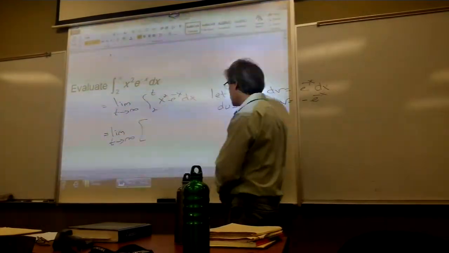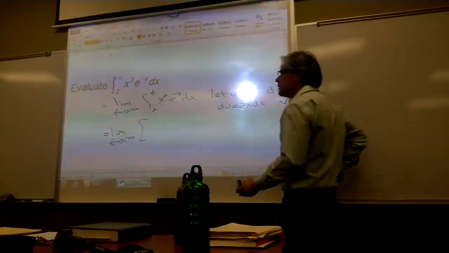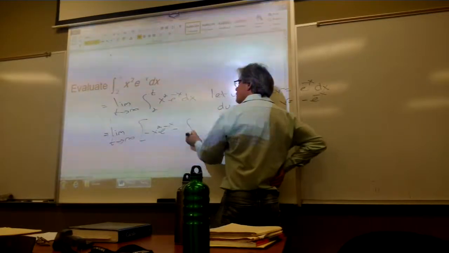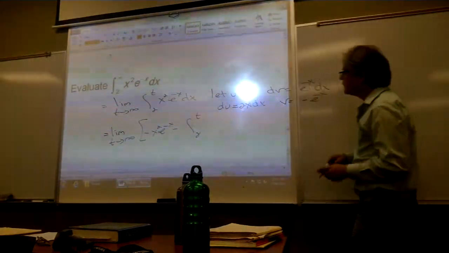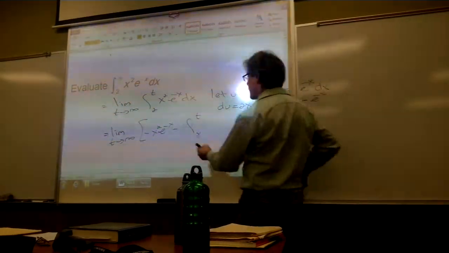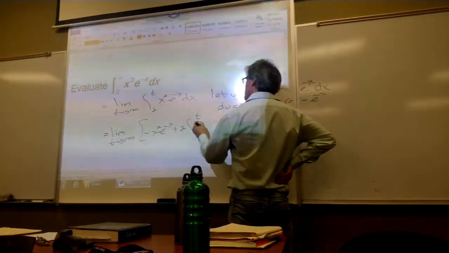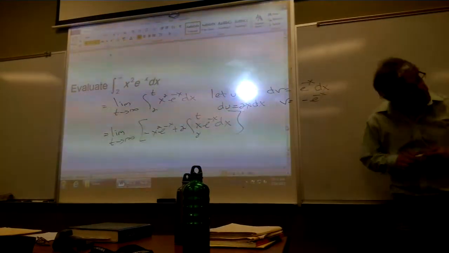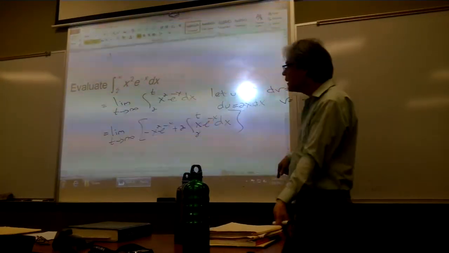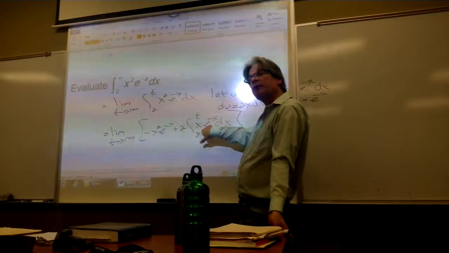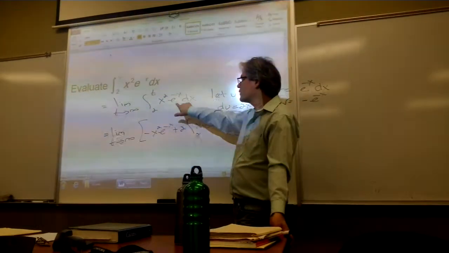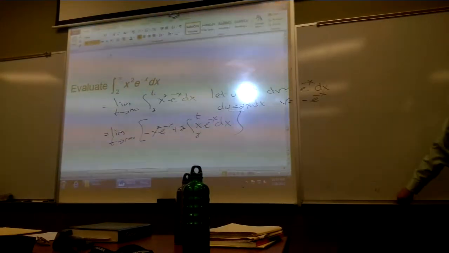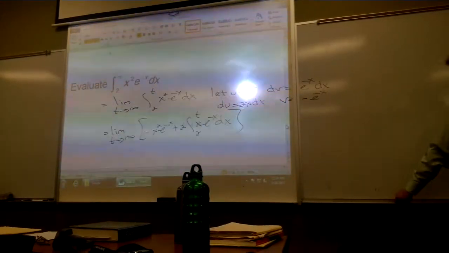And so applying my integration by parts formula, I'm left with a limit. Okay, let's analyze this. That gives me u times v, which is negative x squared e to the negative x, minus the integral from 2 up to t of v du, which is negative 2x e to the negative x. And you guys, I'm happy, in the sense that at least this integral has a smaller power of x than I started with. That suggests that if I apply this approach again, maybe I can whittle the power of x down from 1 to 0. So let's give it a shot.